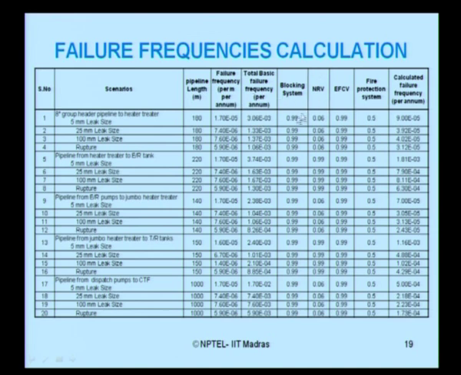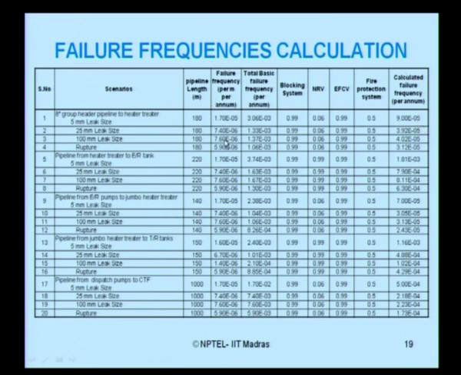Now, the blocking system is given a number varying from 0 to 1, and I have selected this number as 0.99. If this pipe segment has any non-return valve and any other emergency system to counteract the problem, I have given specific weightage of these two as 0.06 and 0.99. If the segment has any fire protection system, I give a credit to that, and ultimately I calculate the frequency per annum as 9 into 10 power minus 5. So, that is the frequency.